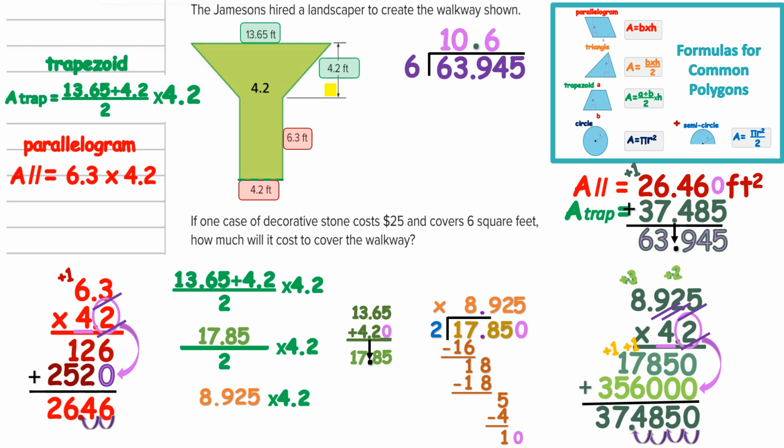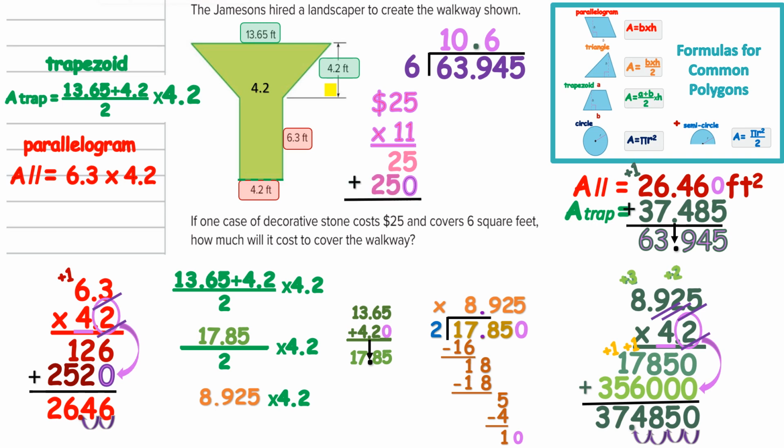So how many cases do I have to buy? Hopefully you said 11. So if I take the 11 that I have to purchase and then I multiply it by $25, I can then get to my final answer. So when I multiply 1 by 25, I get 25, and my second number tells me to bring down a 0. And then I multiply 1 by 25 again and get 25.